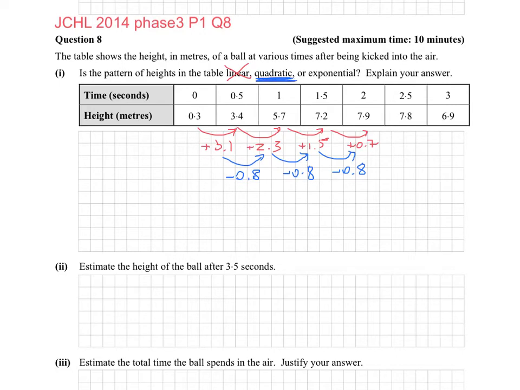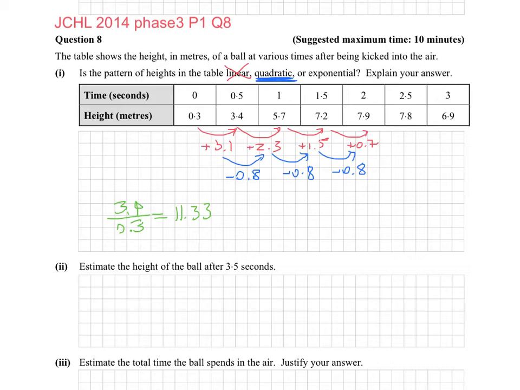Okay, the final test would be for exponential, and the way in which you approach exponential is you could always look at the common ratio, i.e. one term divided by the previous term. So if I were to do 3.4 divided by 0.3, if this is exponential, i.e. what would I multiply 0.3 by to get 3.4, I should notice if it were exponential, all these ratios would be the same. And for the first two terms, the second term is found by multiplying the first term by 11.33, its common ratio is 11.33.